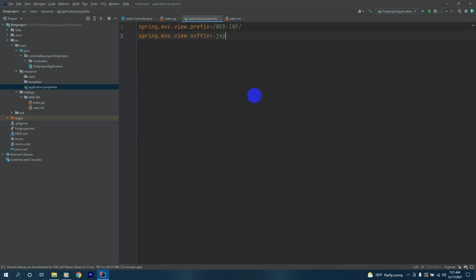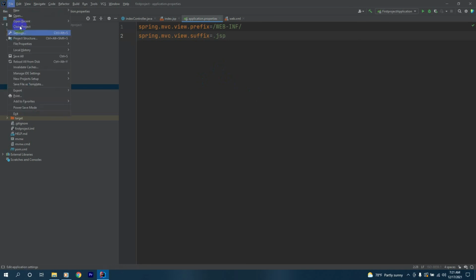What this does is the prefix searches for JSPs inside the WEB-INF folder and the suffix searches for JSP files inside our application. You save this.